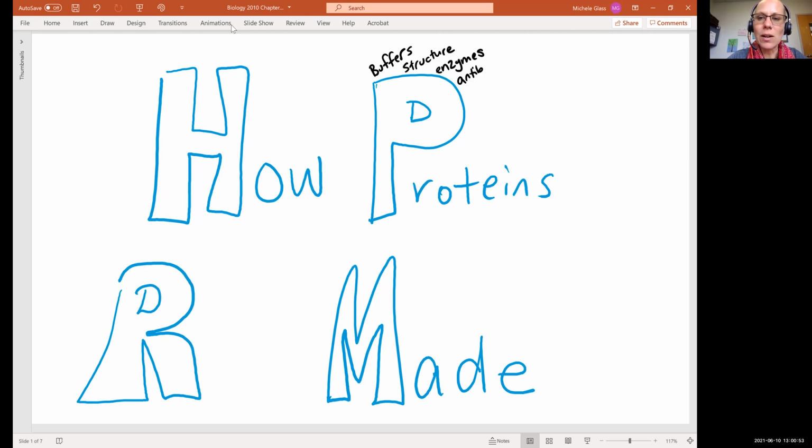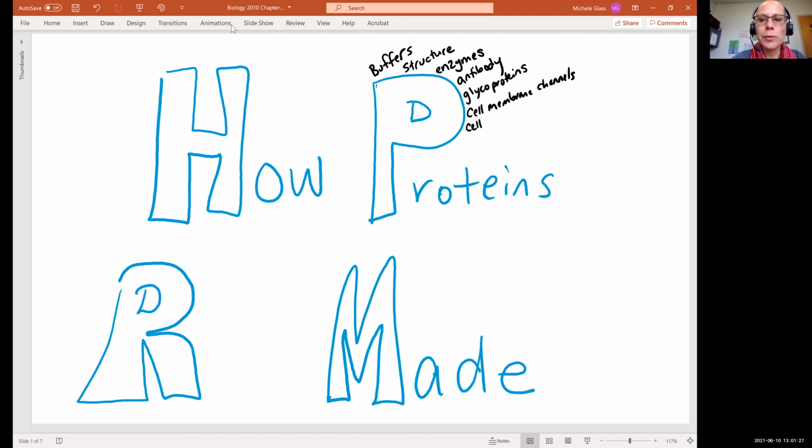Proteins are key in our immune response. So antibodies are proteins. And we also talked about those glycoproteins as part of our glycocalyx, and that was involved in our cell recognition. So part of our ability of cells to recognize which cells belong in your body and which don't. And along those same lines, we can talk about the cell membrane channels. So this is going to be critical for transport across the membrane.